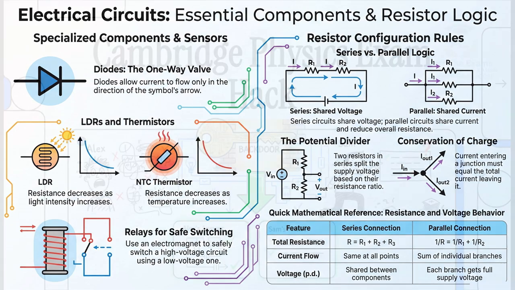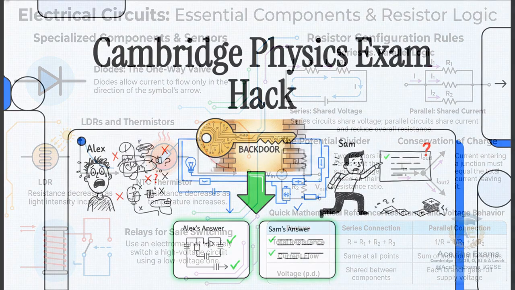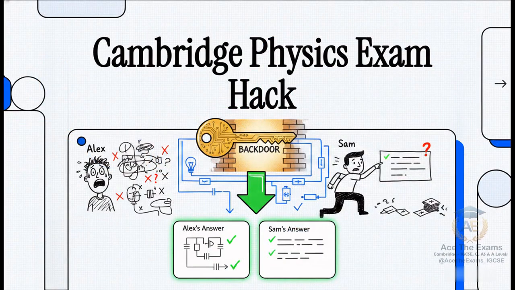Okay, let's just dive right into it. Today, we are going to completely hack the Cambridge IGCSE Physics syllabus. We are specifically focusing on syllabus code 0625. But listen, if you are studying 0651, 0652, 5054, or even 9702, do not click away. These exact same strategies absolutely apply to you too. We are going to find the back door into every single electrical circuits question you'll ever face.